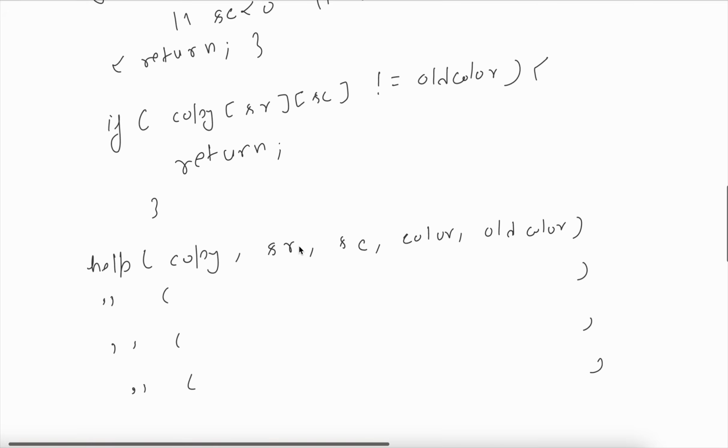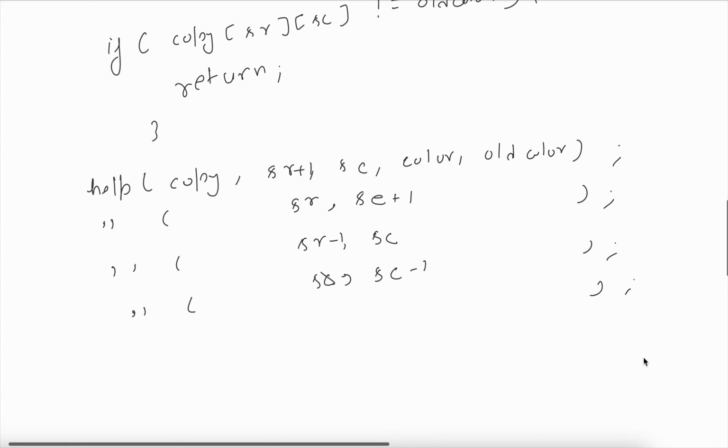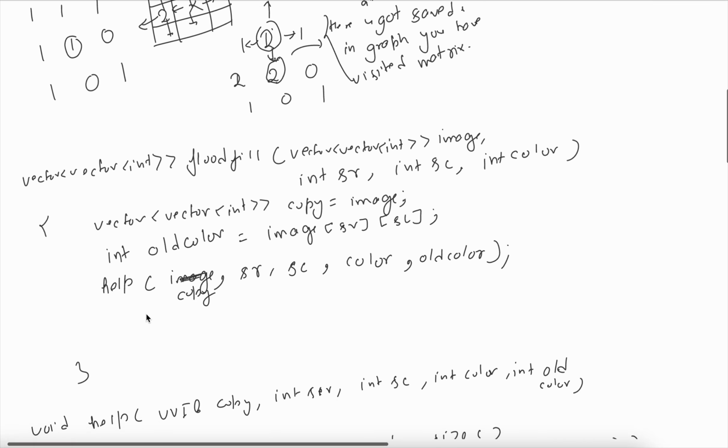You have updated the current. Now you will go vertically down, you will update one. Then you will go right, then vertically up, then left. This is the four cases. You can also do it in a loop for the four operations. But we will return the copy answer here.